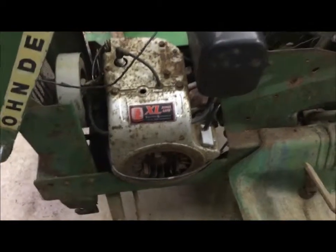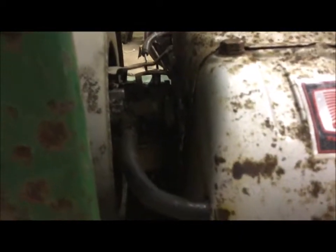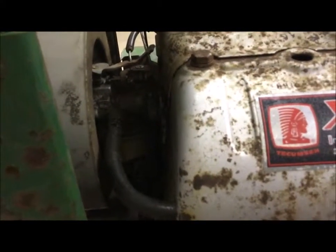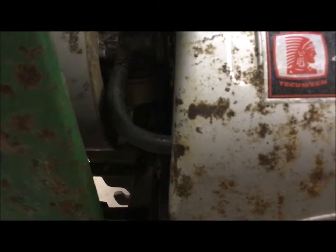But I replaced the fuel line. The fuel line that was in it was the original, and you could tell. It was not very bad, but up around here, it's got these holes you have to go through on the flywheel shroud. And up here, it was kind of falling apart. I cut a little bit off of it and got it on there. But then I had to pull this off again, and pull that through and try to put it back in, fish it through. And I thought, you know what? I'm not going to mess with this anymore because it is such a pain to do.